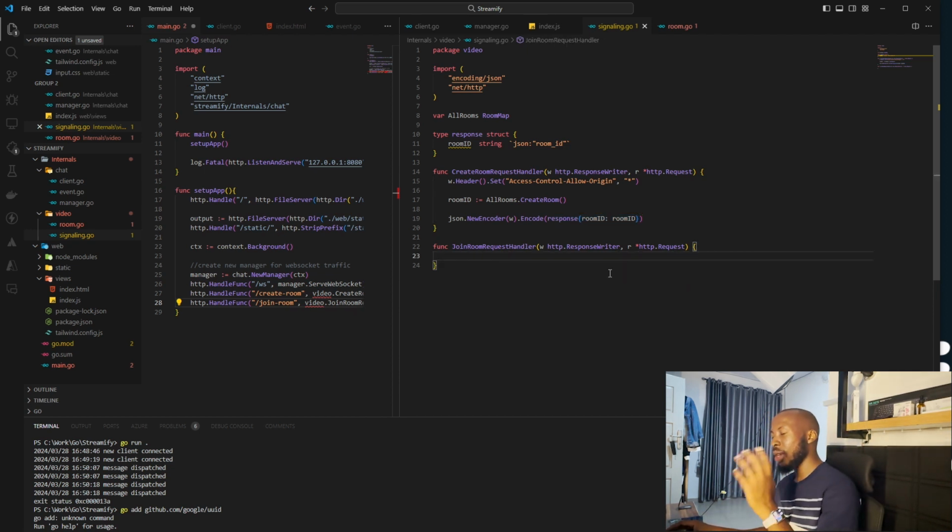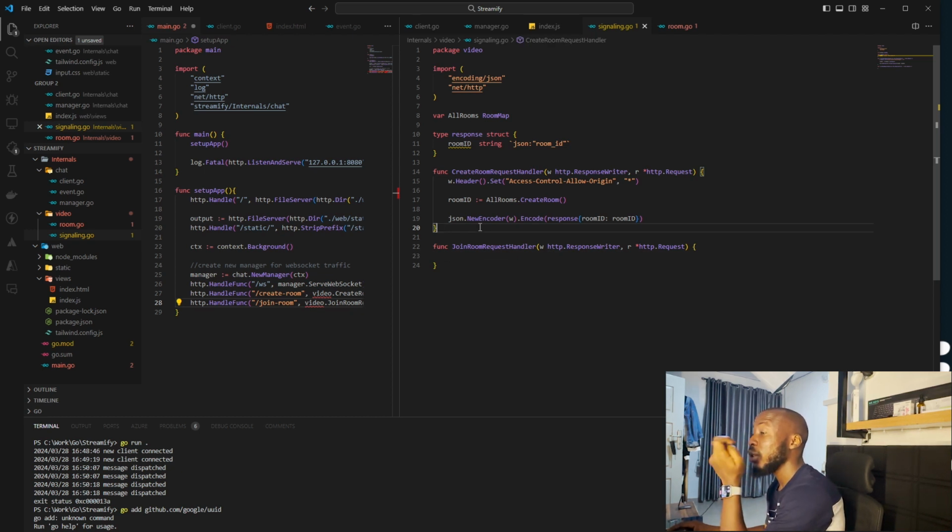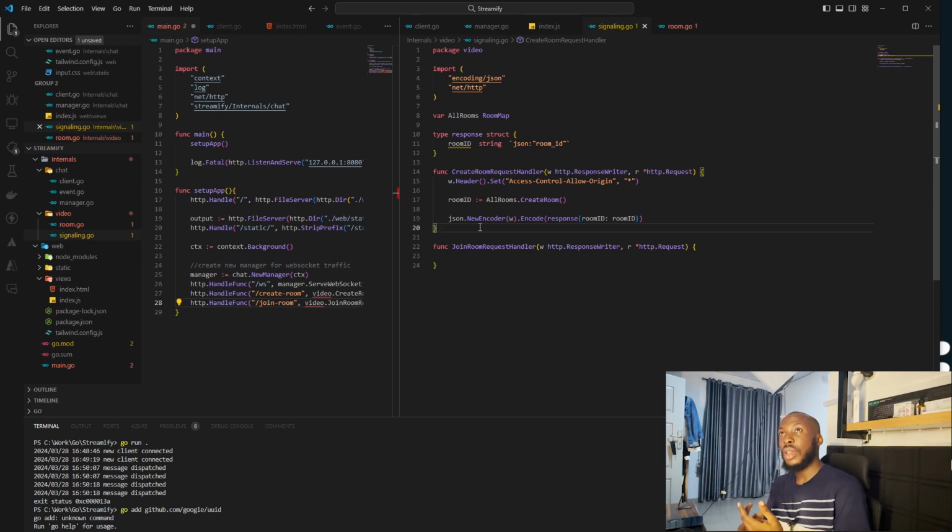So joining a room is actually where the bulk of the work lies. The first thing we need to do is, obviously, instantiating a WebSocket connection. It basically starts from the standpoint of HTTP, and your HTTP has to be upgraded to WebSocket.